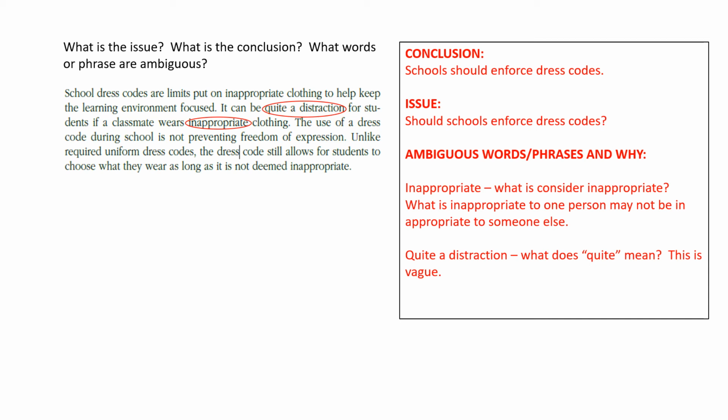And so as a critical thinker, when you're looking for ambiguous words and phrases, you're really panning for gold. You're saying, well, wait a minute, I can't really make a decision on this argument, whether I support it or not, because some of these terms are a little vague, and how people would interpret them can be very different. So therefore, the author would need to expand or explain some of these terms a little bit more in the argument before I feel like I can agree or disagree with it.